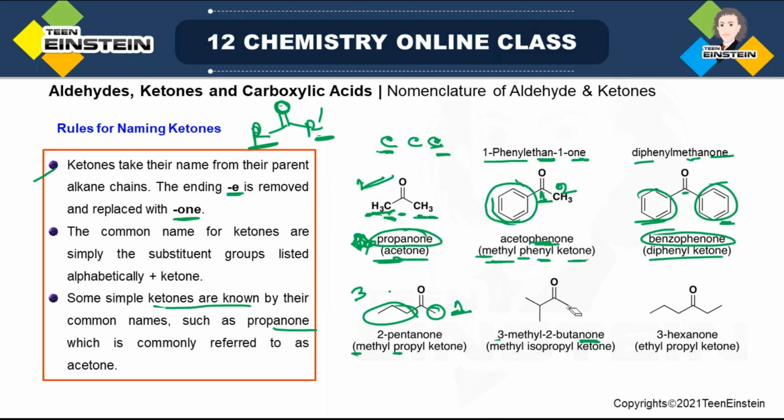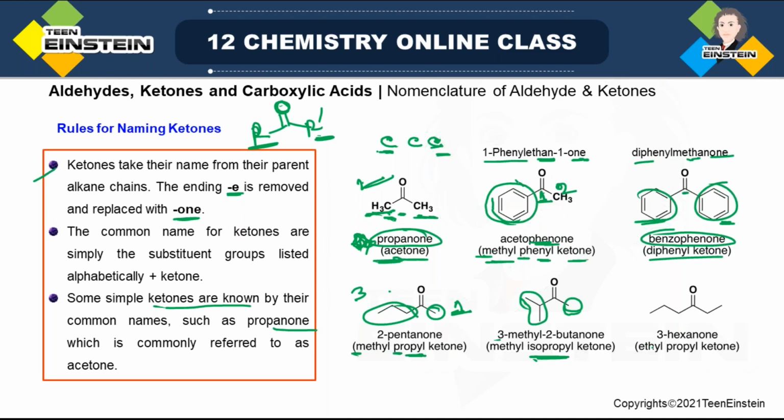So when it is the common name, in this ketone molecule, one side we have 1 carbon, which is a methyl group. The other side we have an isopropyl group. It is not just a 3-member chain, because in the previous example also it is 3 members. We have written propyl, but it is not a linear chain, there is branching, and this type of group, Me2CH, is known as isopropyl. So the name will be methyl isopropyl ketone.